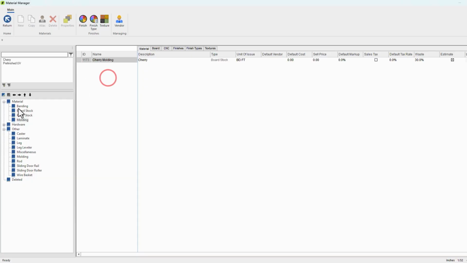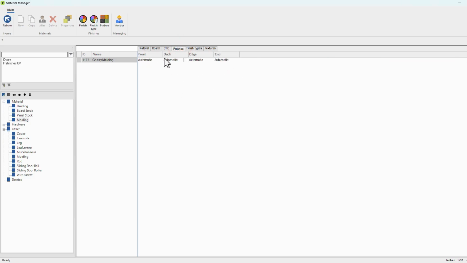Now, like I said, technically you could have just used board stock, but if you get into Bid Center and costing on a job, it's much nicer to have this separate. That way you're not trying to make all these prices align perfectly. You just have a clean slate that you can utilize. Now the important thing is because I copied, I got the finished material and I have the cherry texture.